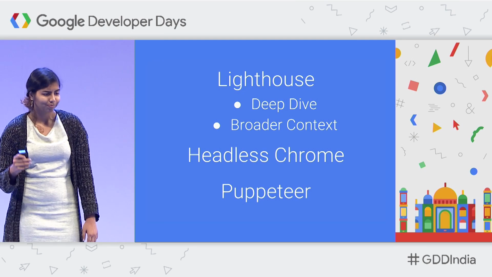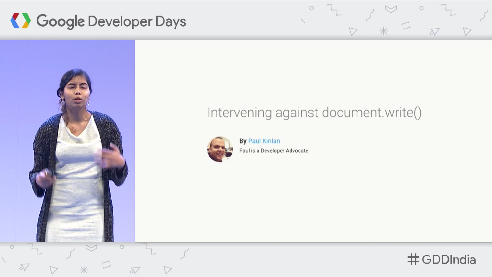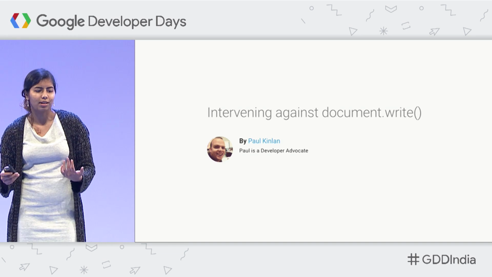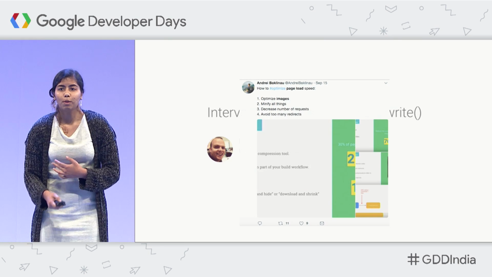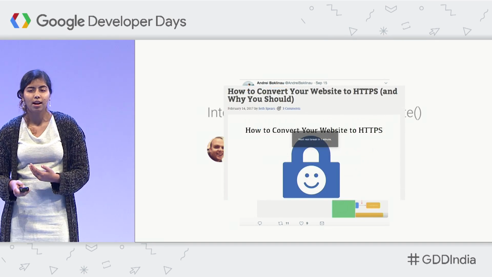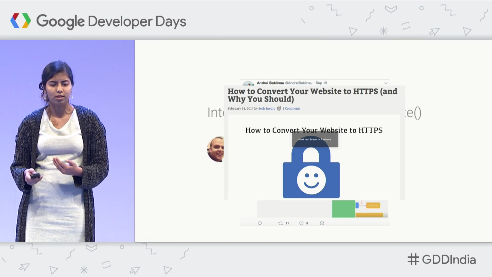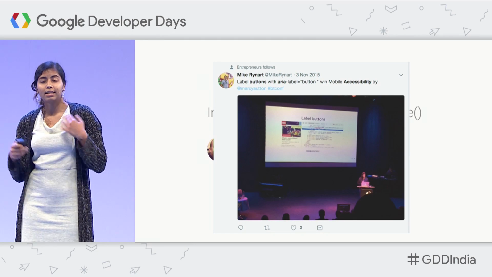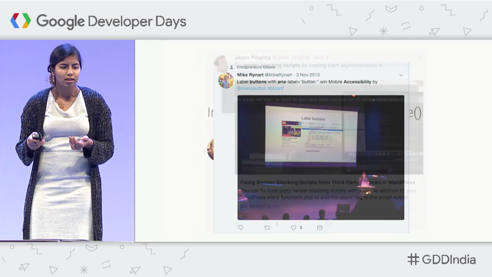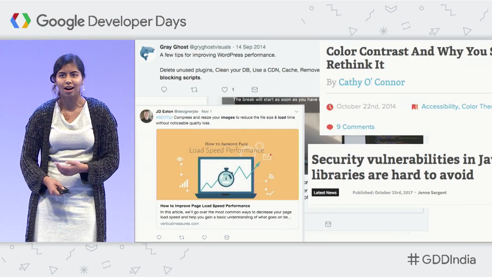So let's get started. As a web developer, you might have heard about a lot of things that you're supposed to do. For example, you might have heard not to use methods like document.write, that you're supposed to optimize your images by compressing them to create performant web experiences, that you're supposed to be on HTTPS to deliver a secure experience to your end users, that accessibility is really important and you should have ARIA labels for all the elements on your page, and that you shouldn't use render blocking scripts, and so much more stuff.